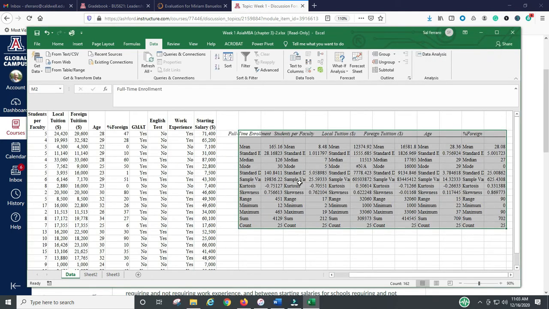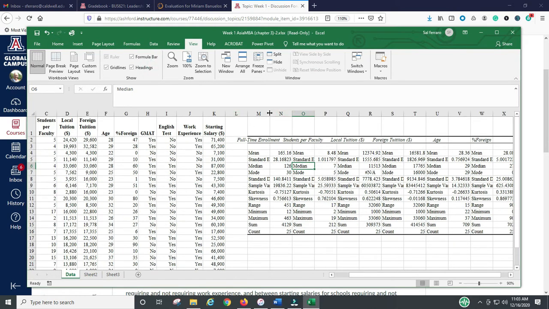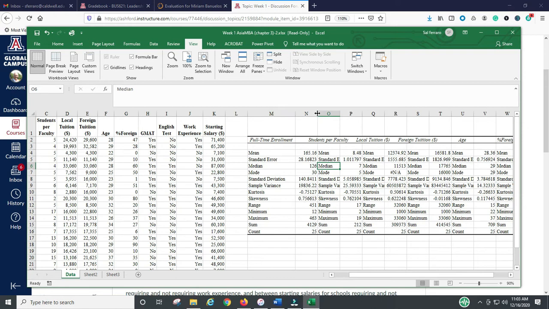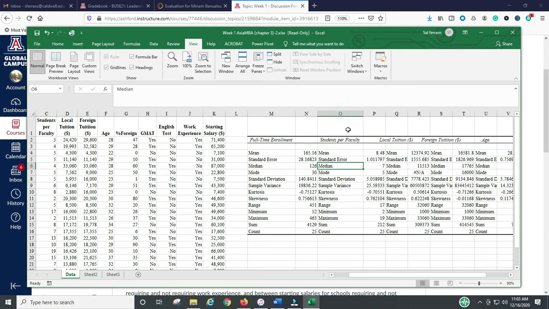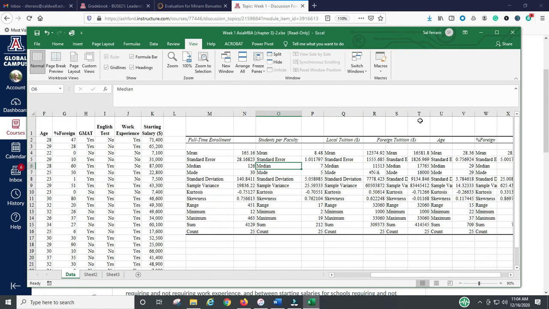So here's our summary. If you look at it, we have our full-time enrollment. Here's our mean, standard deviation, mode, and we're going to get into this. So I want to open this up a little. Let me go to view for a second. I want my columns. Okay, if you want that, you can put your headings on. So now I can open this up a little bit so I can see what's going on. Here's my standard deviation, range, min, max. And this gives you a basic outline for everything that we have. If I double click this, it opens it up a little bit wider, making it a little easier to read.